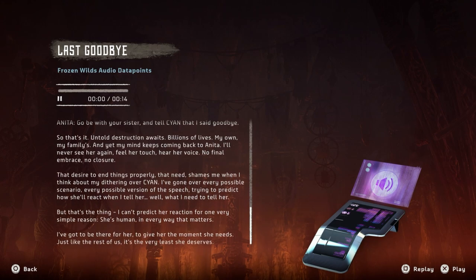So that's it. Untold destruction awaits. Billions of lives. My own. My family's. And yet my mind keeps coming back to Anita. I'll never see her again. Feel her touch. Hear her voice. No final embrace. No closure. That desire to end things properly, that need, shames me when I think about my dithering over Cyan. I've gone over every possible scenario, every possible version of the speech, trying to predict how she'll react when I tell her, well, what I need to tell her. But that's the thing, I can't predict her reaction for one very simple reason. She's human in every way that matters. I've got to be there for her, to give her the moment she needs. Just like the rest of us, it's the very least she deserves.